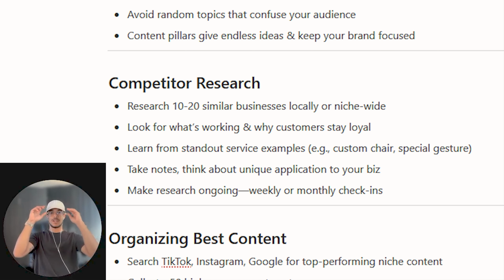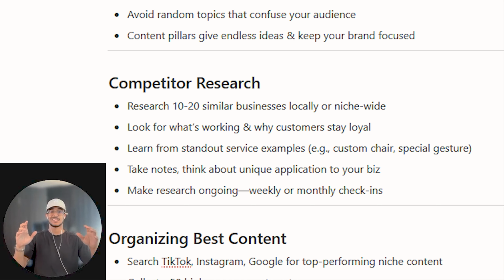All right, let's go into competitor research now. Now that you've laid the foundation and defined your content pillars, the next step is competitor research. This is where you get smart about the businesses that are similar to yours, whether they're the pancake spots down the street, other breakfast joints, or even upscale fine dining restaurants. It doesn't matter too much. Anything in your local hospitality scene or your broader niche can give you valuable lessons.